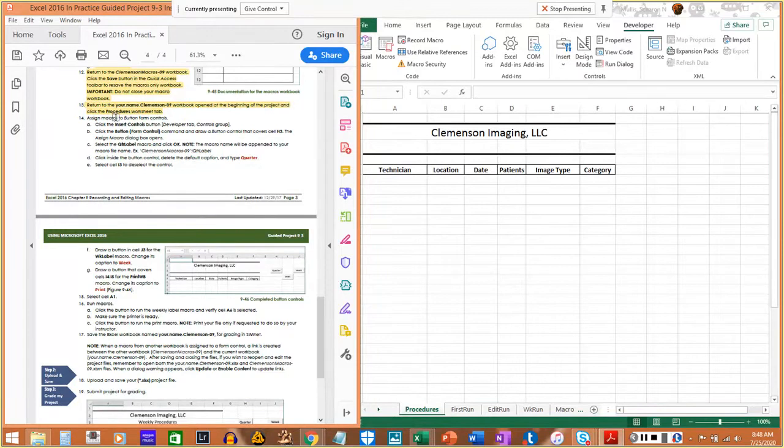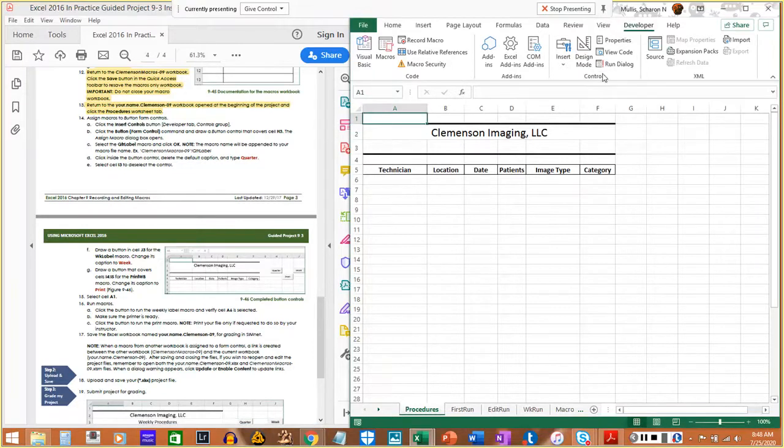Assign macros to button form control. Click the insert controls on the developer tab in the controls group, and it wants us to click the button form control command and draw a button control that covers H3.